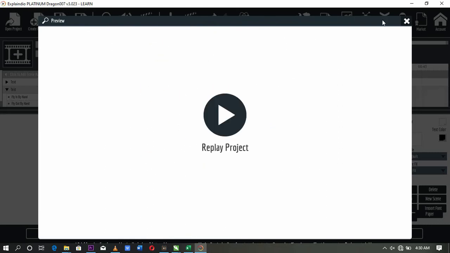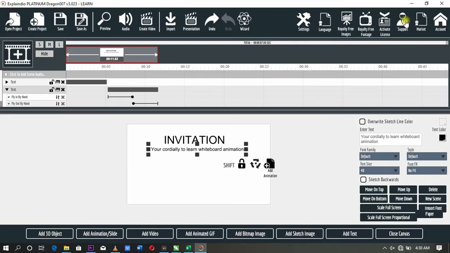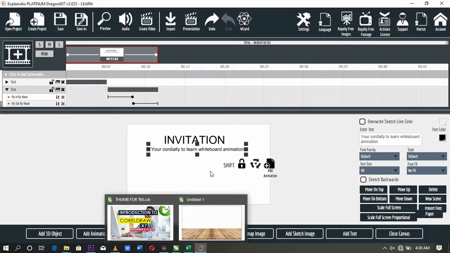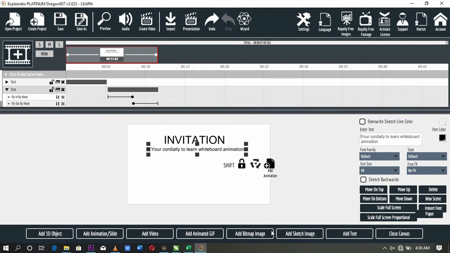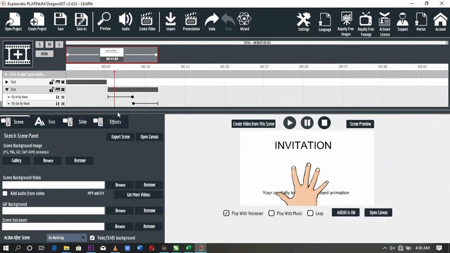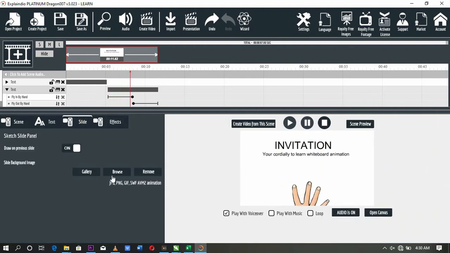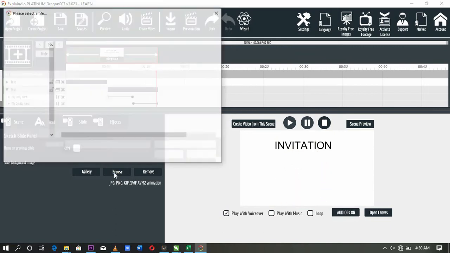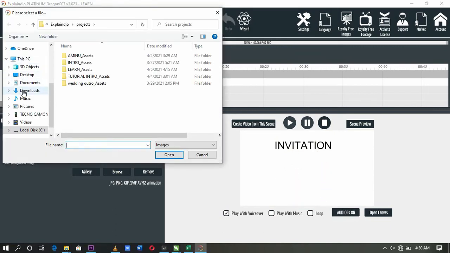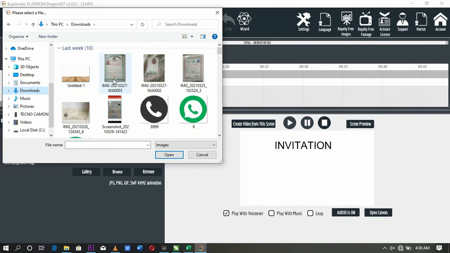Now if you want to add, let's say, an image as a background for this particular animation, you close your canvas, come under the slide. Then if you have a customized background, you can just come here, browse, and look for the location where you saved it. I think I have a customized background, something like this.